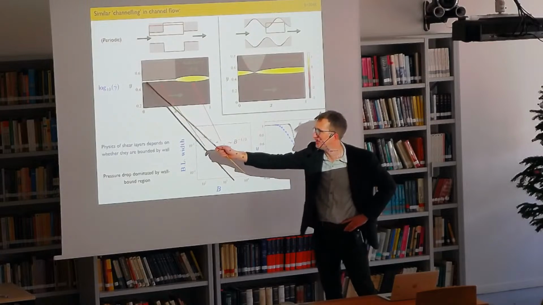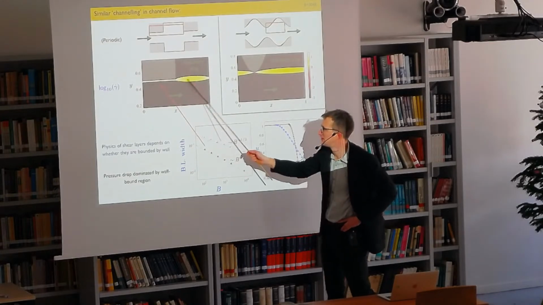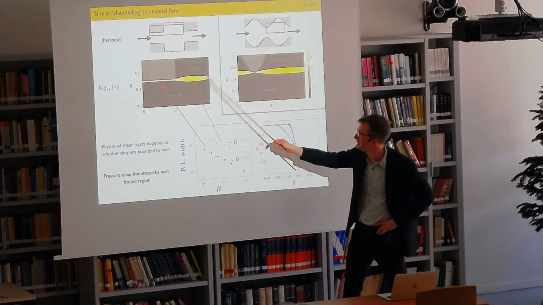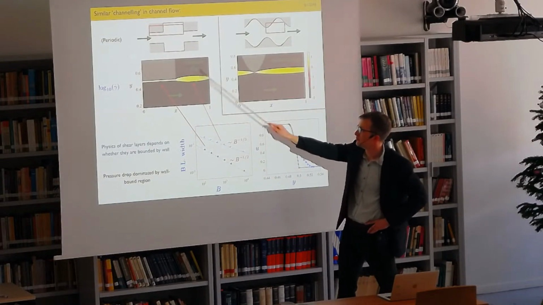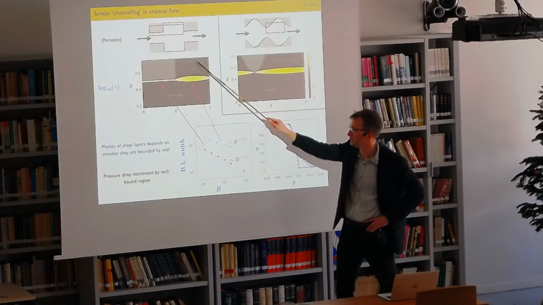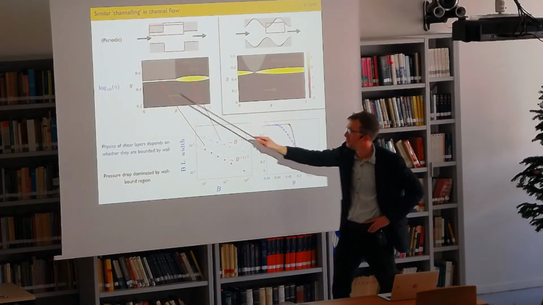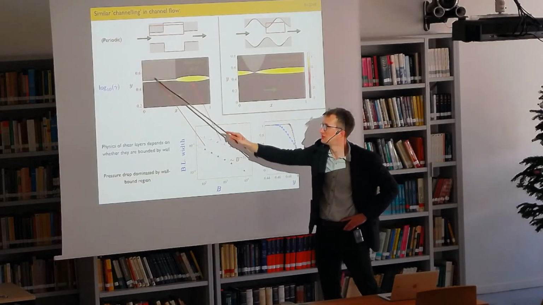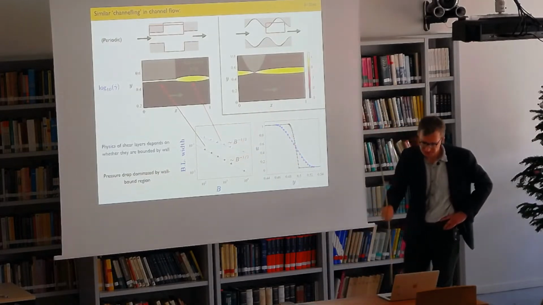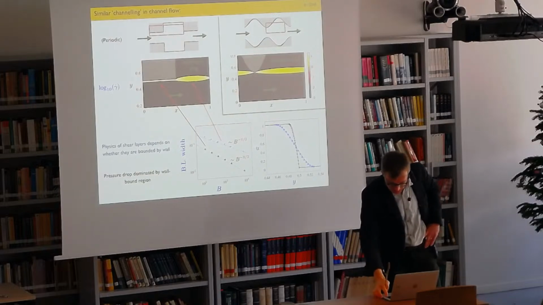It turns out that in this layer, only viscosity is important, and in this layer there's a kind of complicated balance of viscosity and plasticity, and it's all to do with the fact that this layer has the added constraint that on both sides, the shear stresses from the layer need to reduce to the yield stress, because this bit needs to remain unyielded. Whereas in this layer, you don't care what the shear stress is against the rigid boundary. And so that changes the physics of the layer. And this, actually, there was an experiment.